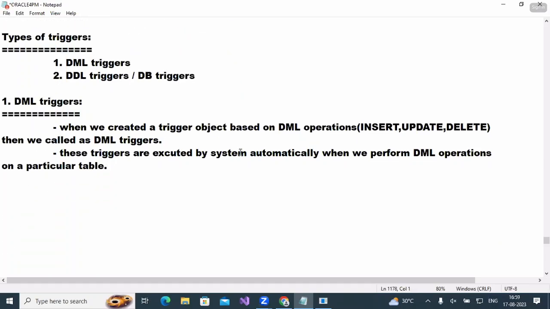So these triggers are executed by the system automatically when we perform DML operations on a particular table.